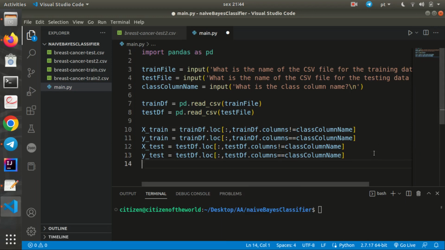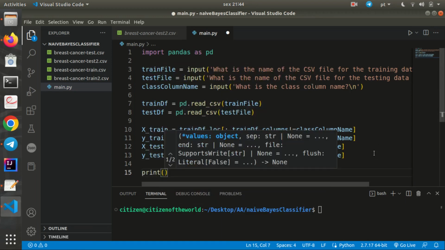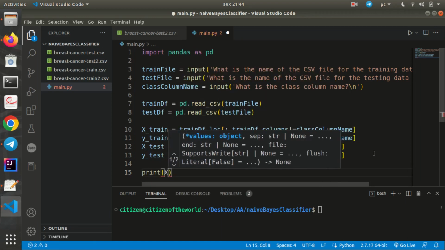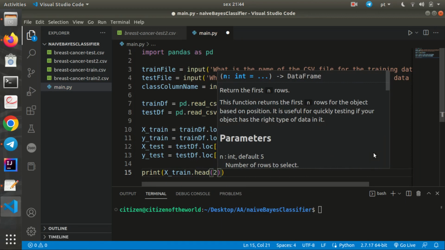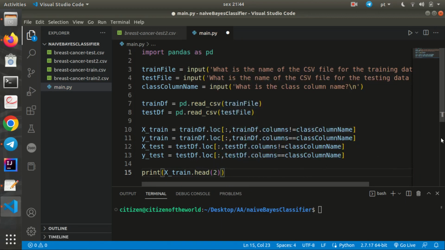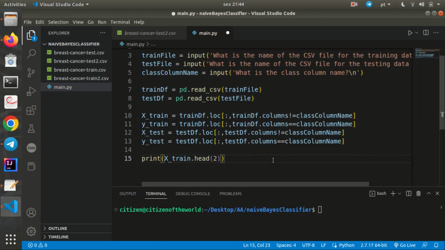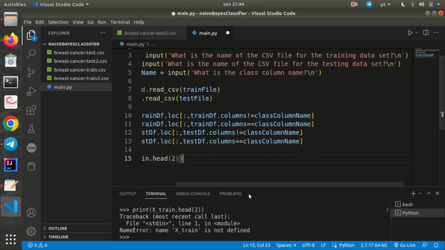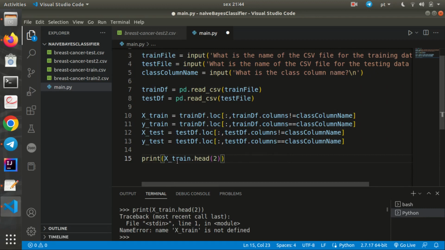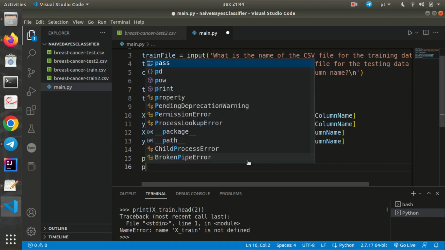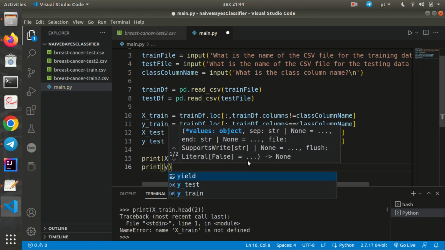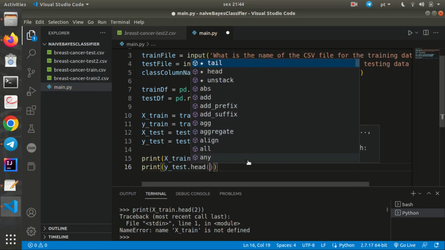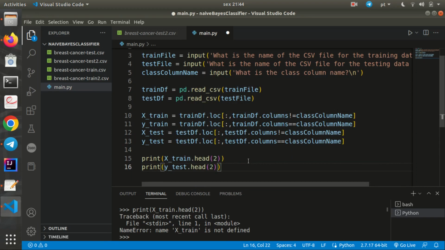We can test this by printing the first 3 rows or 2 rows, I don't know. Let's print the first 2 rows of the X train data frame. And let's print the y test data frame, the first 2 rows too.